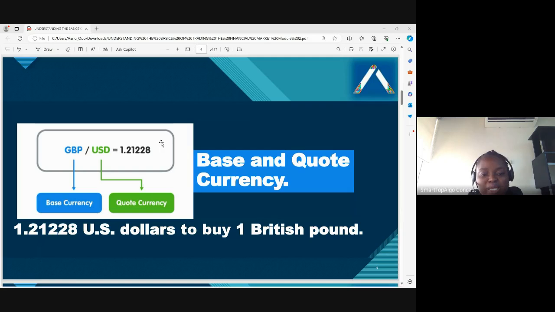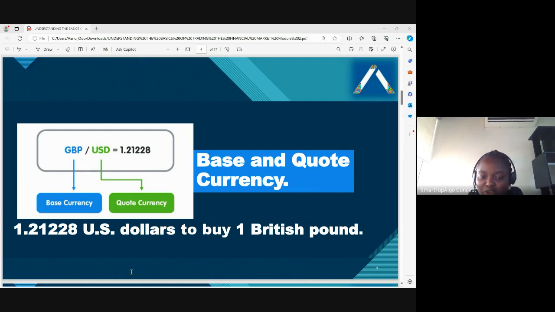The base currency is the reference element for the exchange rate of the currency pair. It always has a value of 1. Even if you cannot see it, the first currency always carries the value of 1 behind it. So when you have GBP/USD, it means 1 GBP. Are we still together? Okay, so let's continue.